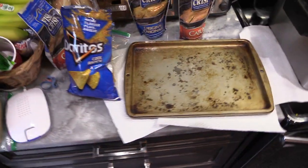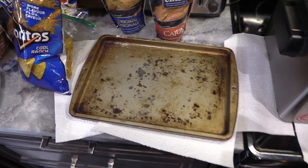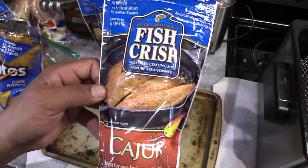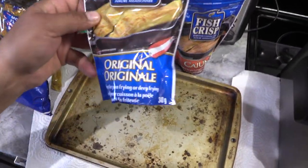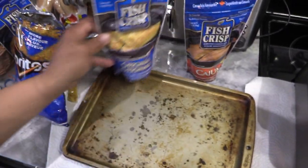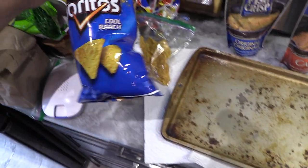Like I said, we're going to be doing a couple different options here. But we'll go over the regular fish fillets. Little fish crisp, Cajun. And you got to cut the product with a little bit of original. I'll probably do a couple up with just original, just because the old lady don't like the spicy.